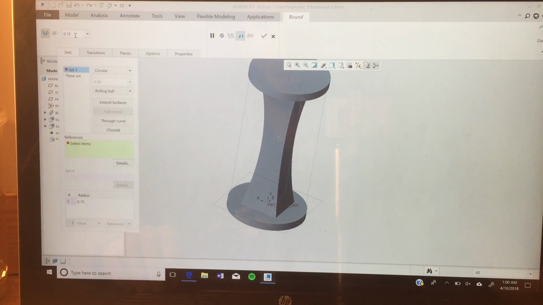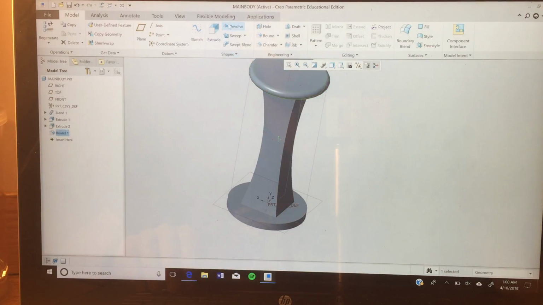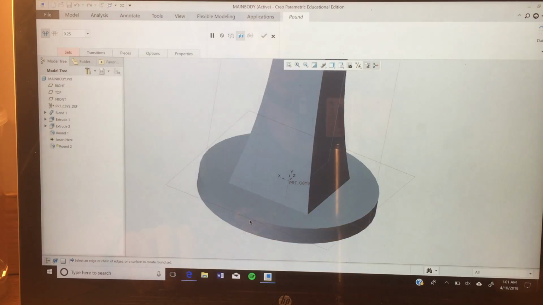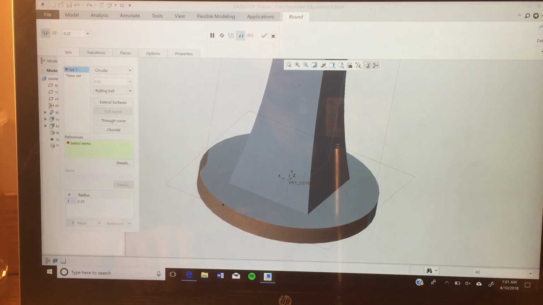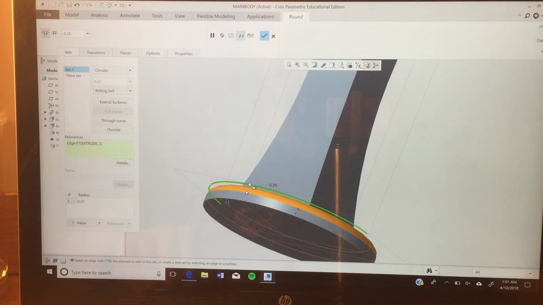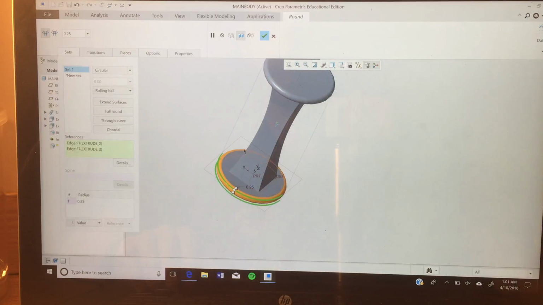We want it to be 0.25. There we go. That's how we get that. And then same for the bottom, and that's already set to 0.25. So what we're doing is we're doing control click, and we are selecting where it will have the round. So that's that. Perfect.